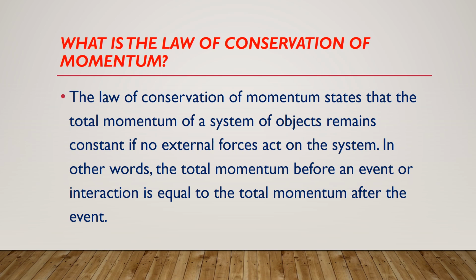What is the law of conservation of momentum? The law of conservation of momentum states that total momentum of a system of objects remains constant if no external force acts on the system. In other words, the total momentum before an event or interaction is equal to the total momentum after the event.